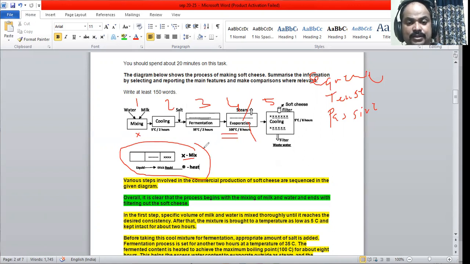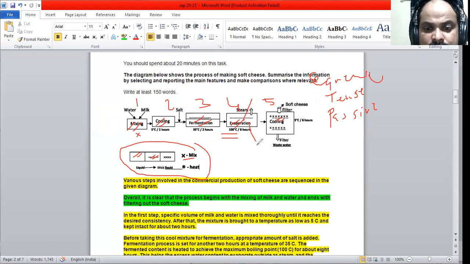So heating, mixing, these are the keys. We can also see in the picture that this is in liquid form, and it gets thicker, more thick here.